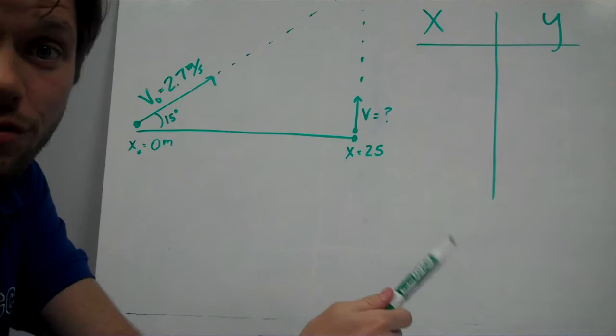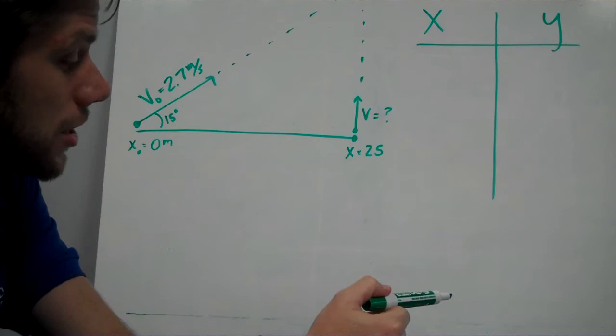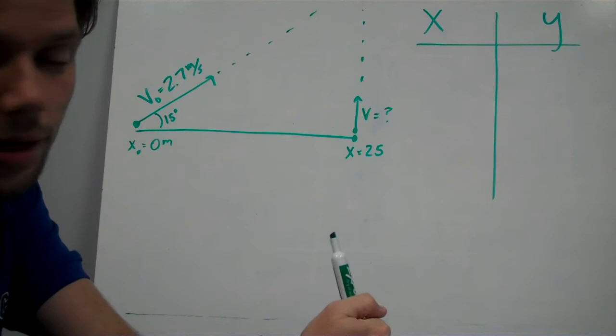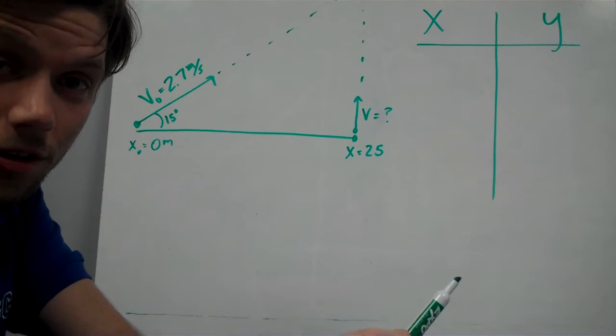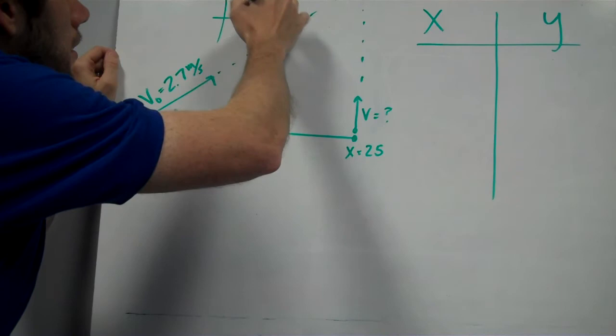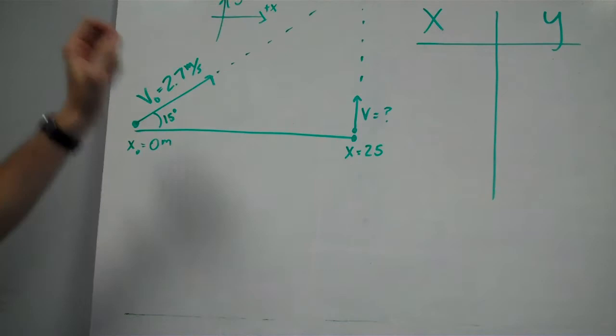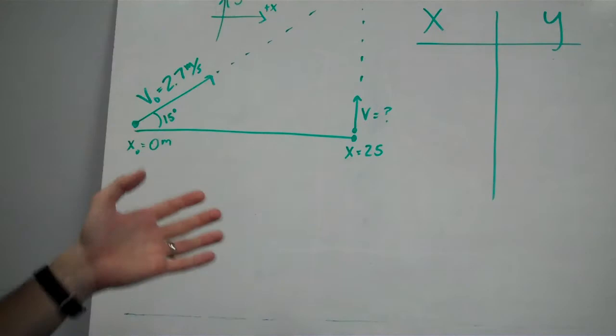What I'm going to show you is basically a method that helps us organize the given information and the unknowns, the first two steps of the guess method, in a way that will make it much easier for you to work with the problem. What you'll see over here to the right is a t-chart with x and y labeled on each side. The x and y in that t-chart stand for the two different directions that are perpendicular to each other, x and y. If I were to place a coordinate system on top of my problem here, I could place x and y position coordinates in a way in which you could see that the x direction is horizontal, y direction is vertical.